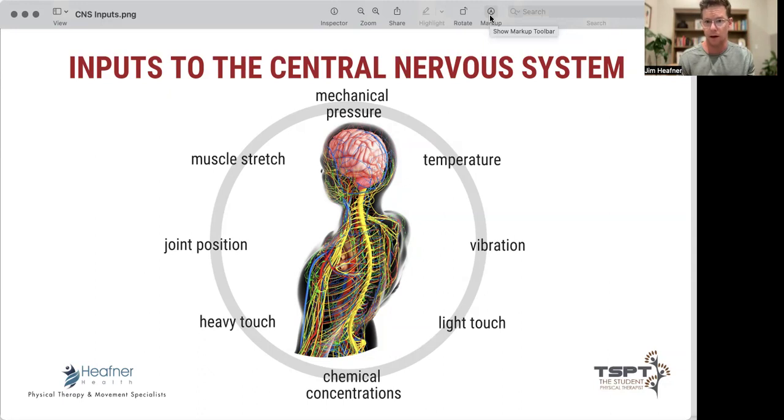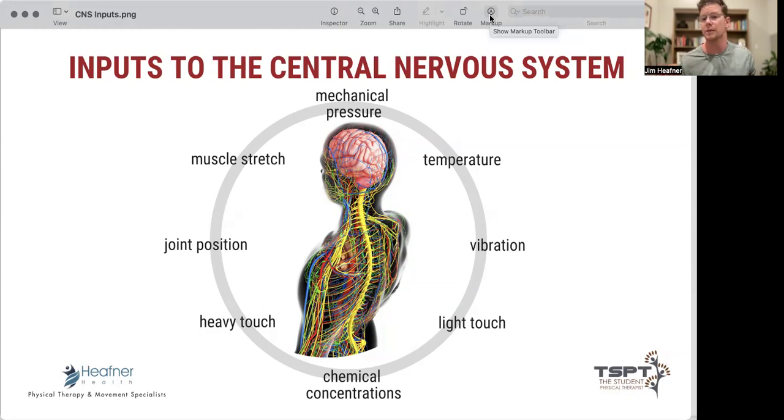And so in my clinical practice, the ways that I play with the inputs to the nervous system are through different hands-on work or different loading techniques, using hot, cold, using vibration via massage guns and things like that. Because if we can alter the input, then we can give time or open up space for a different output. So on the common sense side of it, using stretching techniques or different balance techniques for joint position, using different hands-on work for heavy and light touch or changing the mechanical pressure of the tissue.